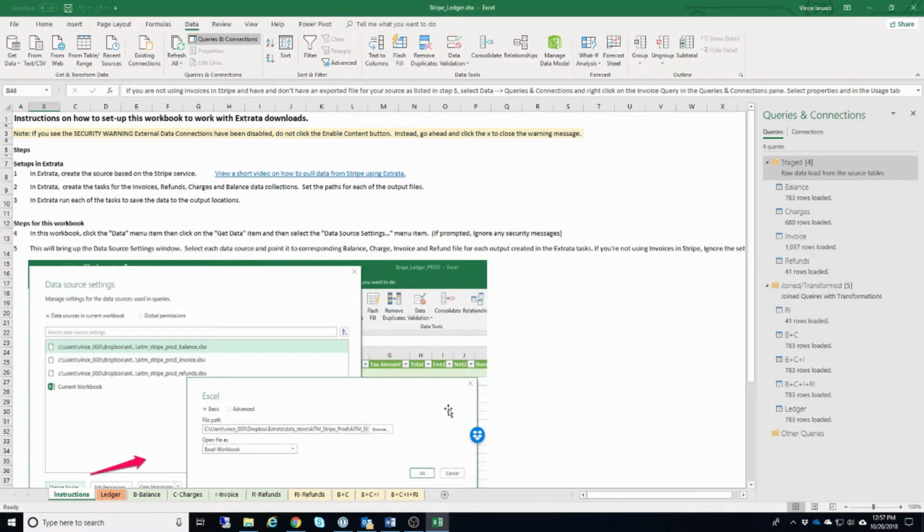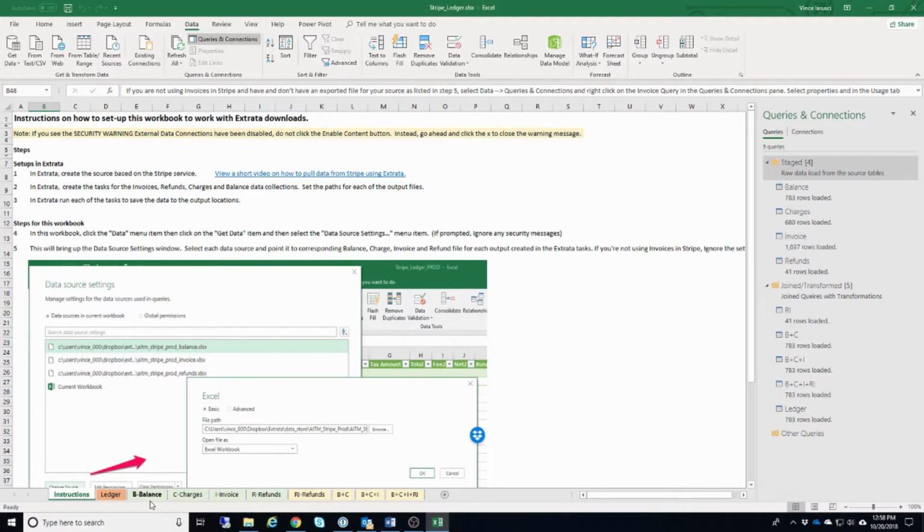Then I have these tabs here in yellow, which are basically intermediate tables. So they build on our source data, and I've just done some joins. I had to join the refunds to the invoices to get my tax rate for refunds because that's not included in the refunds table. So I joined those together. I got the tax rate based on the invoice. Then I kind of chained the reports. I joined the balance to the charges. Then I take that and join it to the invoices, and I take that and join it to our refunds invoices table. Okay, which gives us one tab or data source, or query, that has all the information I need. And then I just reference that in Ledger.